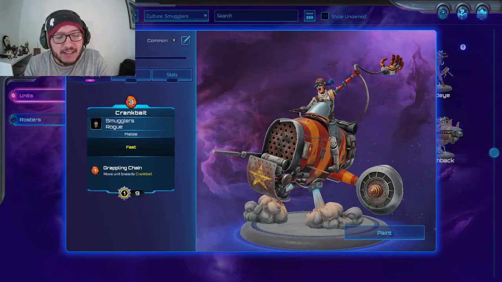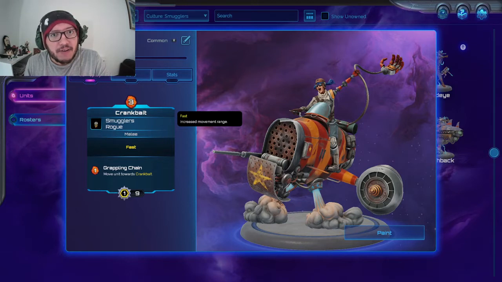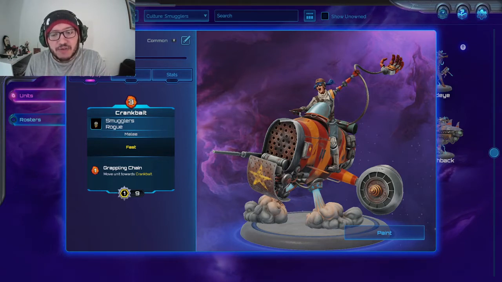Okay, Crankbait. Now this is one that you've seen in the trailers, and this is one that you'll see a lot. So 3 mana. It's a melee. It is fast, so it has increased movement range, which is very good. So it moves further, and it has the grappling chain, so you can move a unit towards Crankbait. That's your units, and that's enemy units. So it's basically Scorpion's "Get over here."